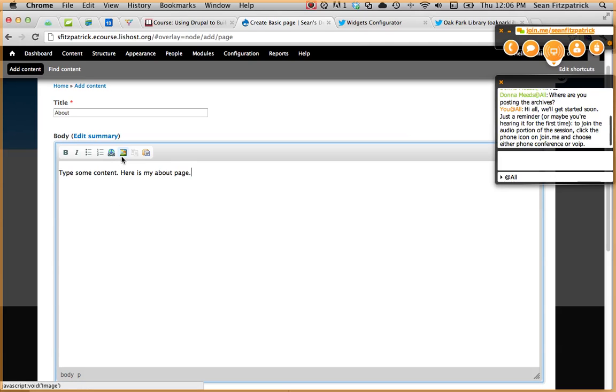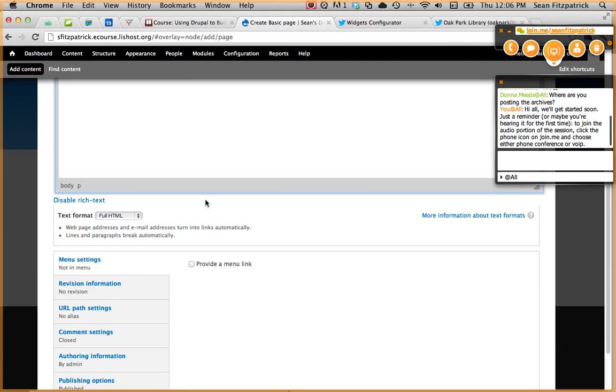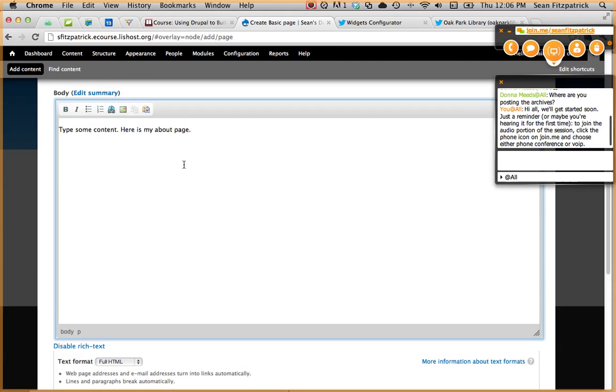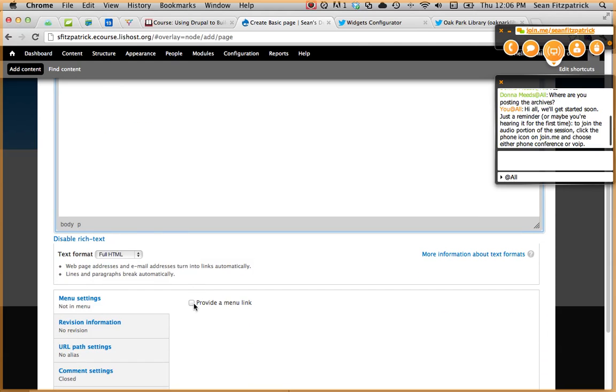And we can put anything we want here, images, some widgets, or whatever we want to make this page look awesome. And once I'm happy with the content that goes on this page, I can simply publish it. So it's very quick, very easy to publish content in Drupal.